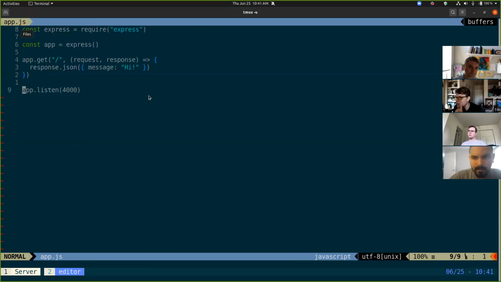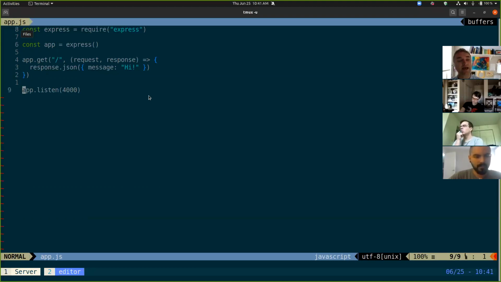Other questions? So you have request and response as parameters for the function that you're putting in. Do we ever do stuff with the request? Like, is that how we would get form data for a post or something like that? That's exactly what you do. Now, you don't get it for free. One of the things you'll learn very quickly working with Express is how much Rails did for you.